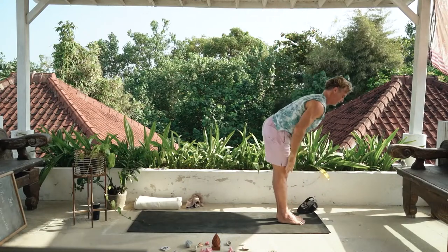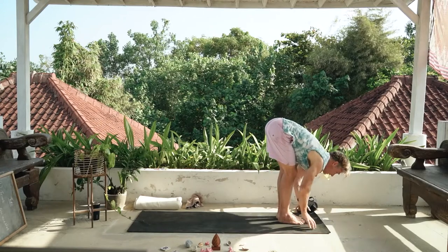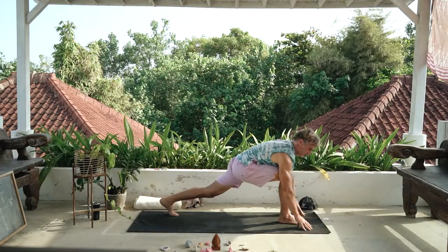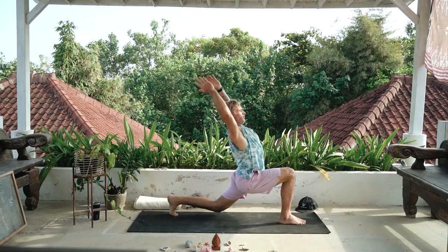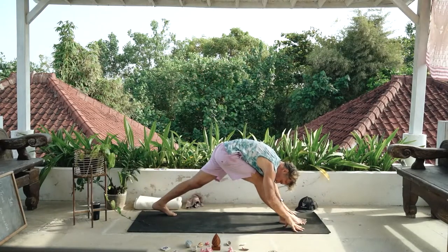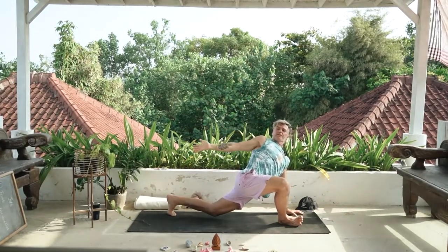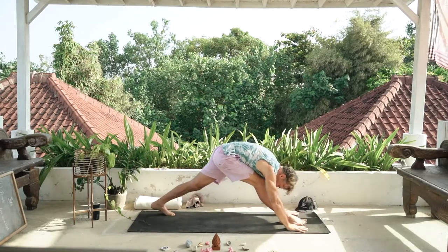Now fold forward. We'll do it a little bit faster now that you know the movements. Breathe out. Inhale, lengthen. Left foot back in a lunge, breathe out. Inhale, arms go up, big breath in, hello, new moon. Exhale, straighten your right leg and stretch. Inhale, reach up, the right arm does like this backstroke. Exhale, front crawl, straighten your right leg, very Olympics inspired.